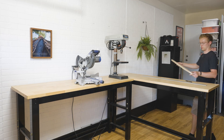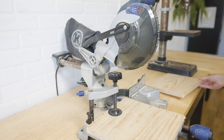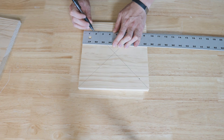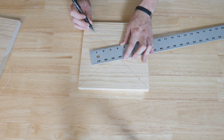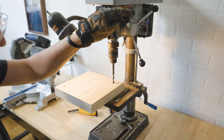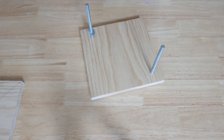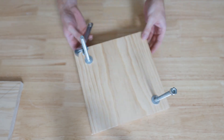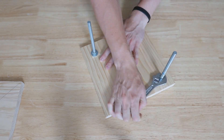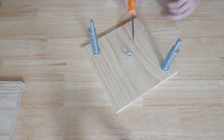For the base of the launch pad, I measured and cut two 1x10s into 9 and a quarter inch squares. I drew lines from corner to corner to mark the exact center, and marked points one and a half inches up and over from two of the corners. I drilled 3/8 inch holes through both boards, then increased one board's holes to half an inch. I put 3/8 by 6 inch bolts through the first board and added washers, nuts, more washers, and extremely strong compression springs, then screwed a large eye hook into the center.